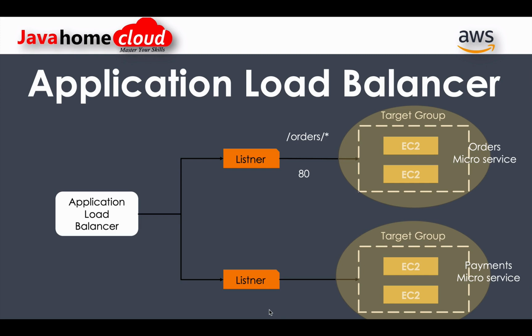In the same way, the routing decision can be made based on port. In sense, when any request comes to ALB on 80, I want to route traffic to orders. So like that, I can have one more rule saying if URL contains, otherwise path contains payments, route it to payments microservice. In our example, we'll have only one listener which listens on 80 and routes traffic to different target groups. One for orders and other one is for payments.